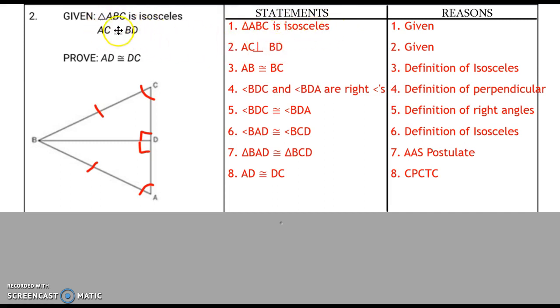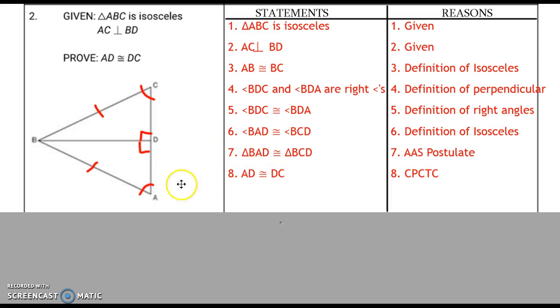Whenever you see perpendicular in a proof, you're going to be using perpendicular, and then the next step is either going to be right angles or right triangles, depending on what method you want to use to prove that the two triangles are congruent. In this, we could also have used the hypotenuse-leg postulate. This is the hypotenuse. Here's a right angle, which tells us it's a right triangle. And we could have done BD is congruent to BD with reflexive property. That would have given us hypotenuse-leg very easily. But we didn't, because AAS is just what we decided to use here.